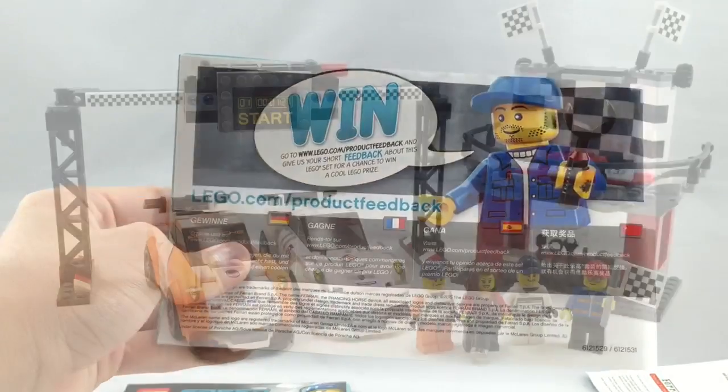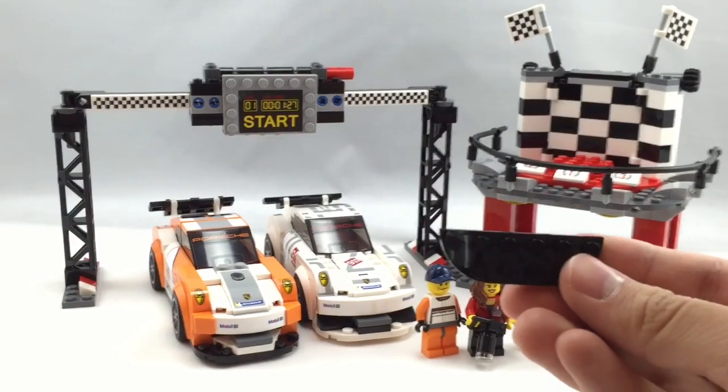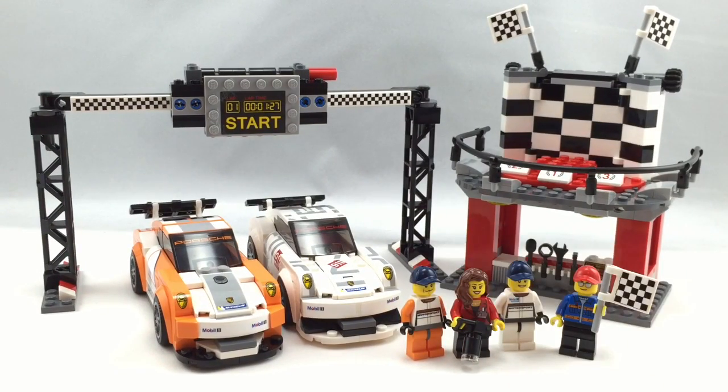Now let's go into the final verdict. Overall, this is an excellent set, and I think it's really worth the $50 price point. You see, the cars in this set are both very accurate to their real-life counterparts, I'd say even more so than some of the $15 cars in this line. My only problem with them is the front little radiator parts, which both of them have the same problem with, where they could have just used this design right here with this new piece, and it would have made it look a lot more accurate and a lot smoother.